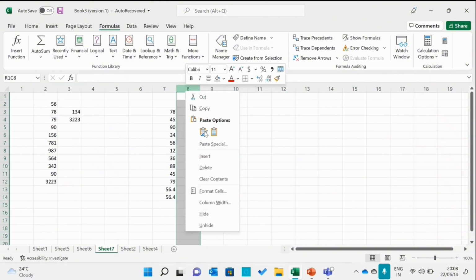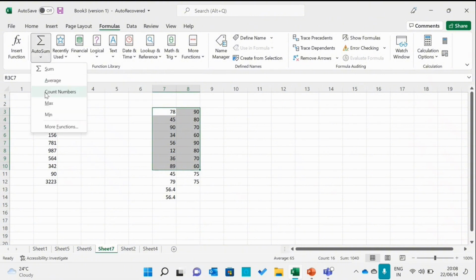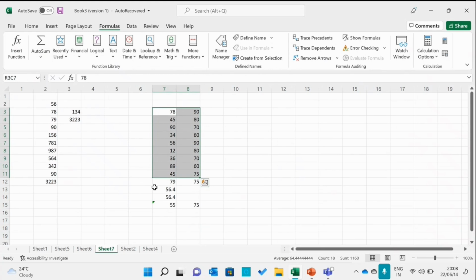So for example, I'll just select the numbers here. And if you want to do an average, I've used both the cell ranges and I get an average as well. You see, the separate average is also given here for me, right? So you can choose the cell range and also get your average.